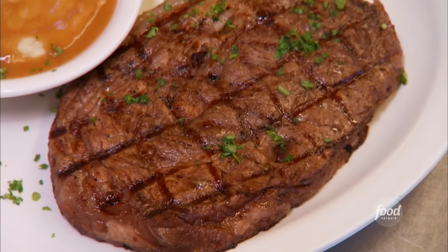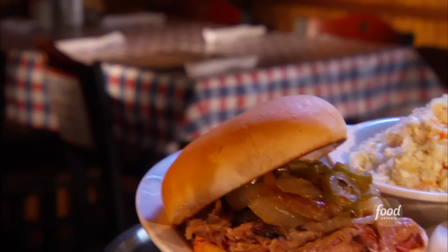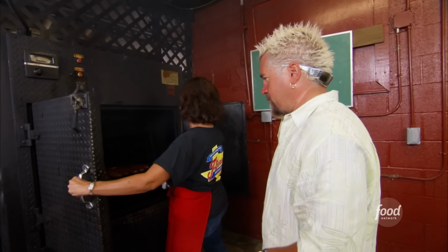It's the only place I can get it like I want it. Hamburger steak. You've never seen a place like this before. Everything's excellent here. Made always the same way, from the chicken fried steak, eating it for 20 years, to the chopped beef, very good, to this local favorite, smoked sausage. We stuff it and then we smoke it on our pit in the back. All here. Can't beat it. The sausage is just perfect.